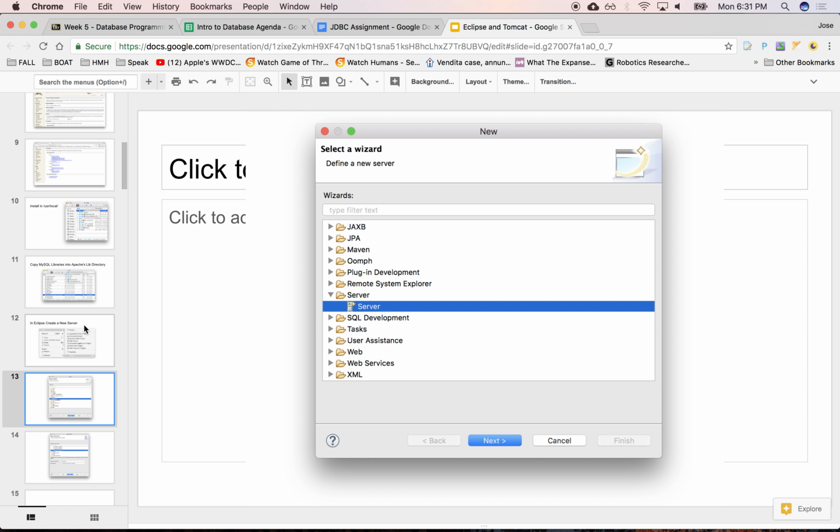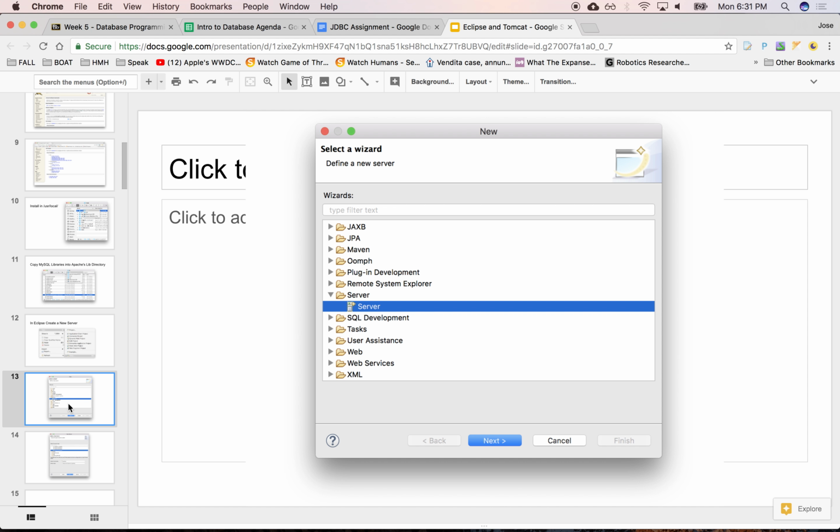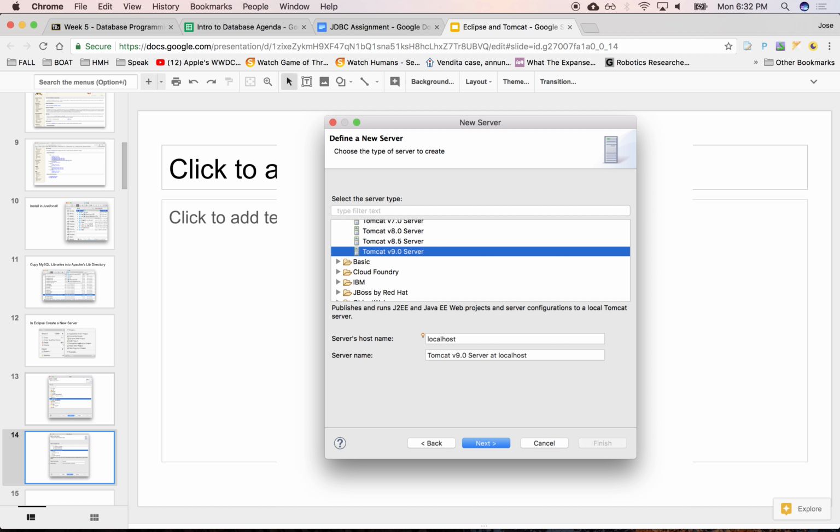We'll have to first, in Eclipse, I assume everybody's using Eclipse, but you can also use IntelliJ or your favorite Java IDE. I'm going to document here Eclipse, but IntelliJ has equivalent ways of doing the same exact thing. From Eclipse, we're going to create a brand new server. We're going to be telling Eclipse, hey Eclipse, this is a Tomcat server. I want you to be able to run this, start up the server. And by the way, I'm going to host some code in there. So you can create a brand new server, select the version of Tomcat, and you need to tell it where it is.